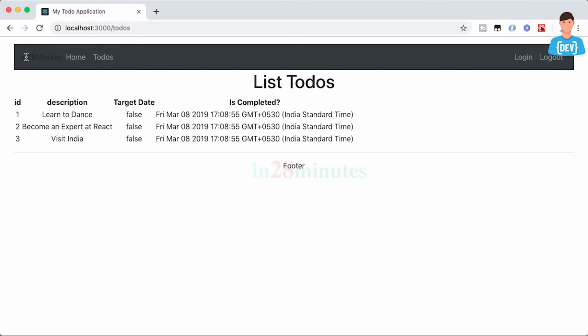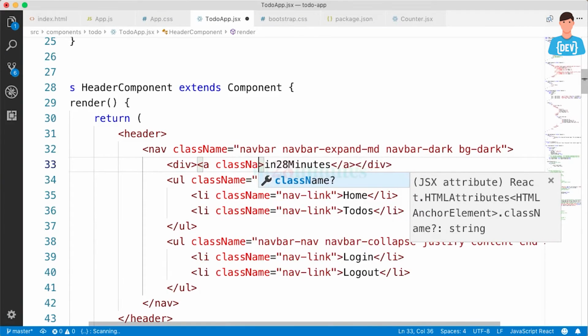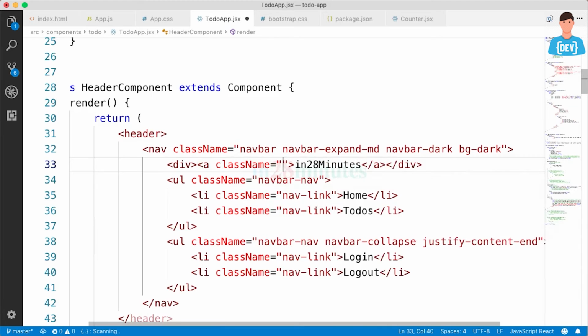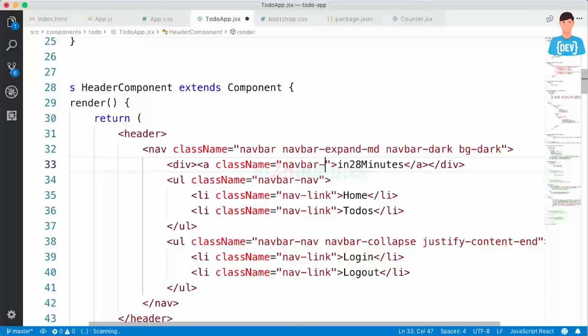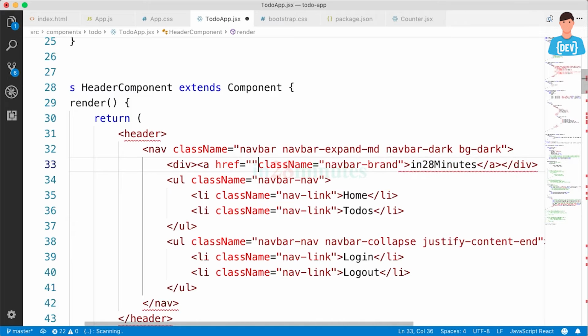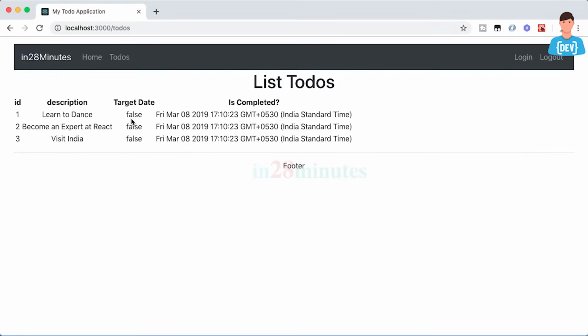That's cool. This specific thing is the name of the brand, so let's add another class on top of this called navbar-brand. Let's save this and add an href to the website, http://www.in28minutes.com. That's cool. You can see that the header appears a little better right now.